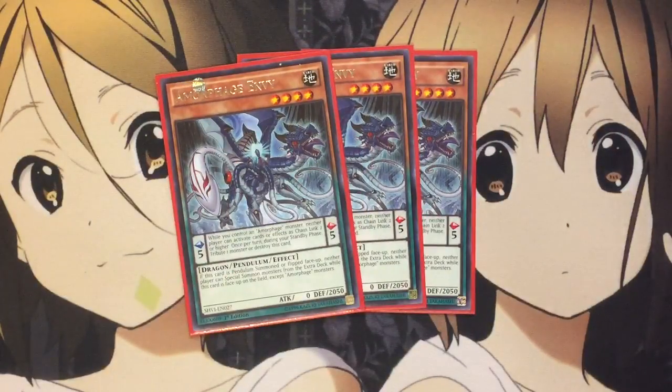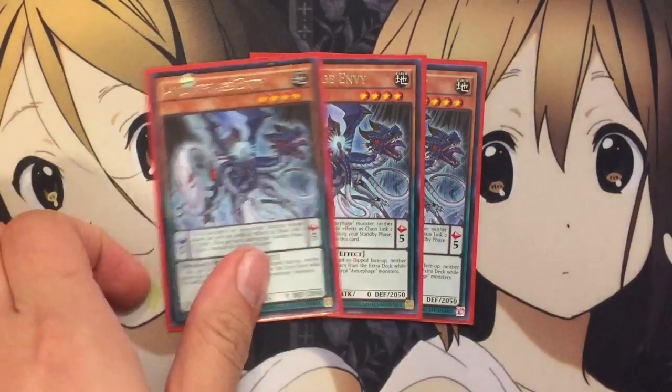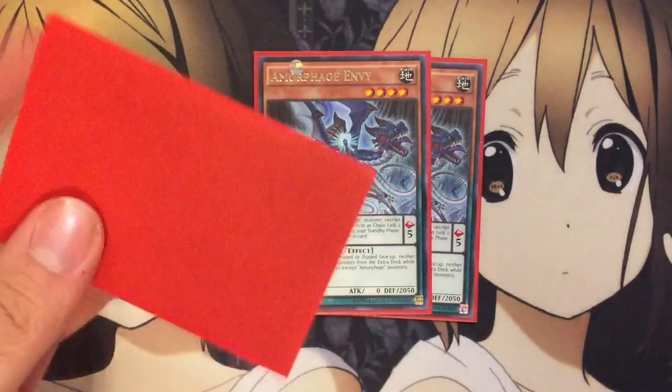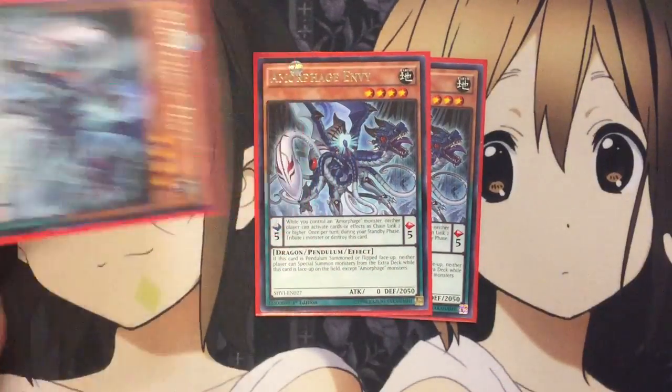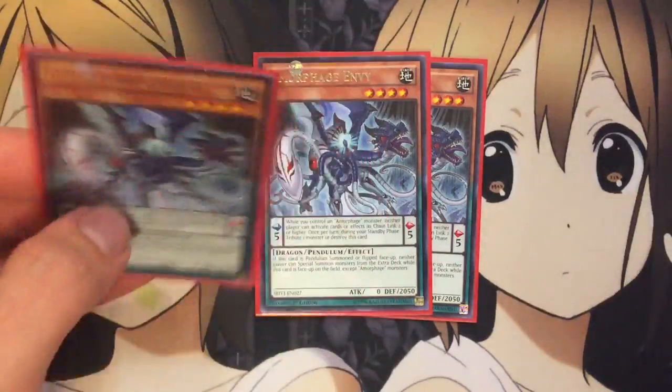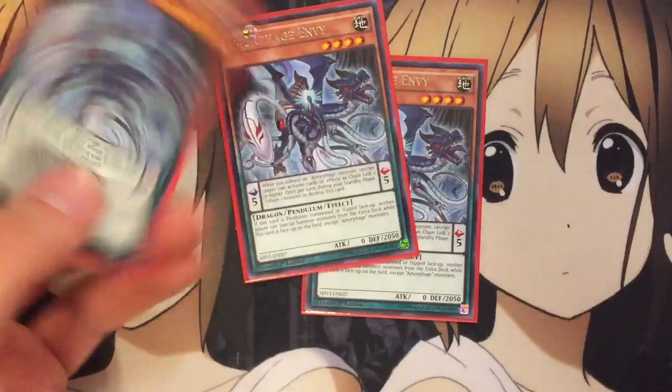I run 3 of this. While you control an Amorphage monster, neither player can activate cards or effects as Chain Link 2 or higher. So once per turn during your standby phase, it has the same effect and the same monster effect as well. So stopping chain links with this monster, and it's also got a good defense, so it can be flipped face up very easily by being attacked into. If it's not destroyed, you can just pendulum summon it back next turn again, get the same effect off.